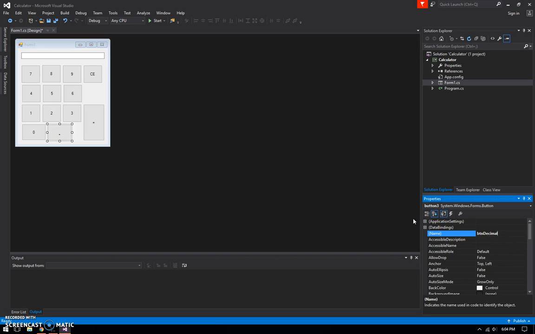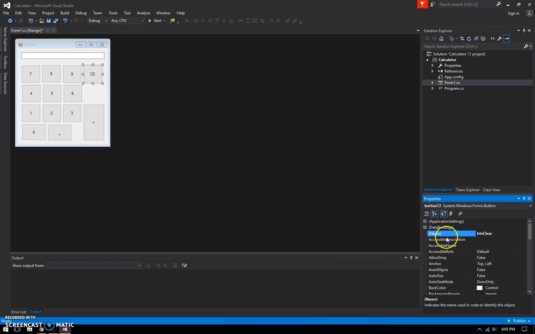Let's call this button decimal, button equal, button 1, button 2, button 3, button 4, button 5, button 6, button 7, button 8, button 9, button clear.